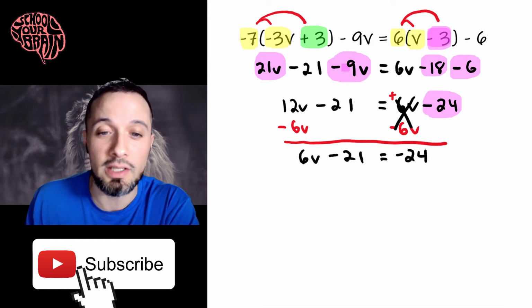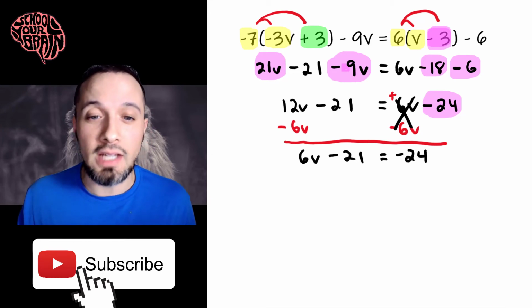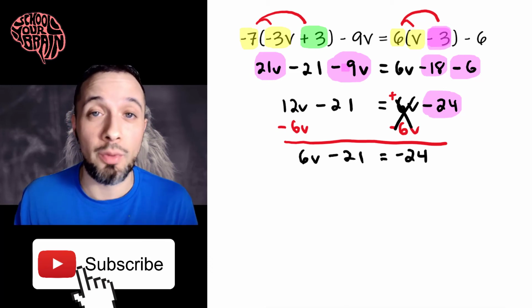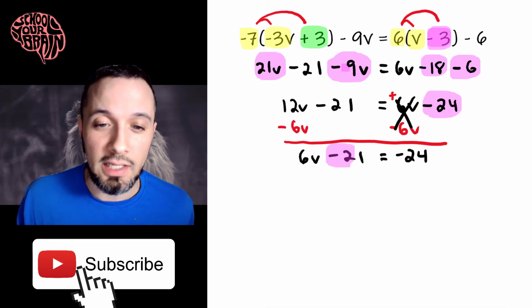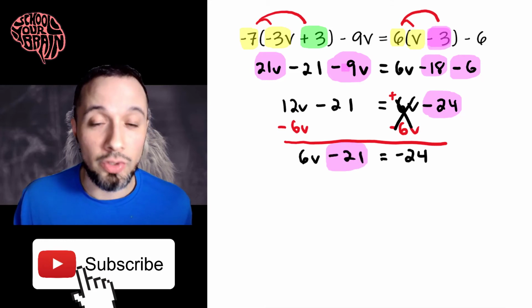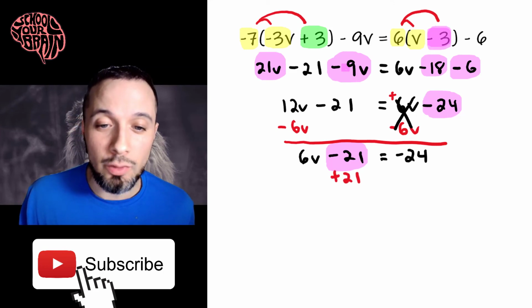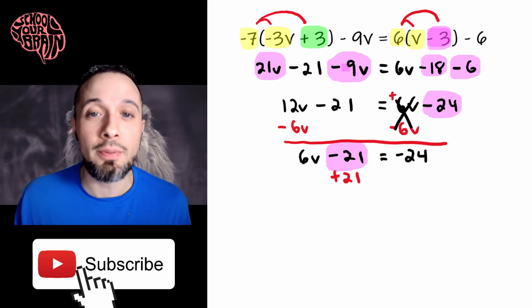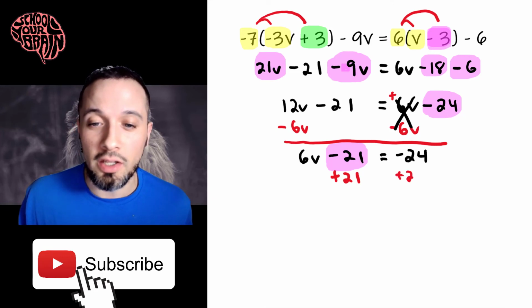Next thing I'm going to do is create a 0 pair with the constant that is on the same side as the variable we're solving for. Constant is just a fancy word for the number without the variable, which in this case is -21. So to make a 0 pair with that, the opposite of -21 is +21, which means I'm using addition property, and I'm going to add 21 to the other side as well to keep the equation balanced.